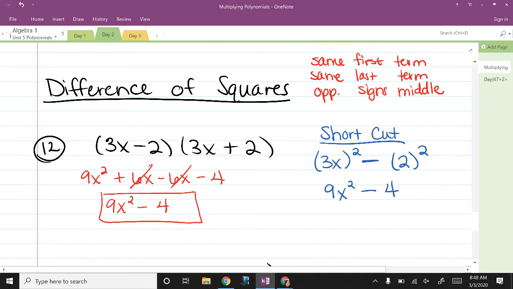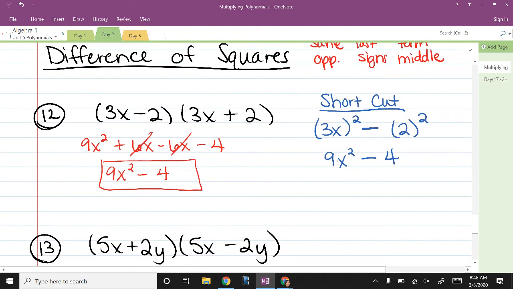Is that the same answer we got? Yes. So the shortcut is take the first term, square it, minus in the middle because it's called a difference of squares, and difference means subtract, right? And then last term and square it, and then square everything, minus in the middle, and you should get the same thing you would get if you canceled out the middle terms. Okay? So either way you want to do it, it's fine with me. Just make sure you recognize it's a difference of squares before you do it. Always minus in the middle.